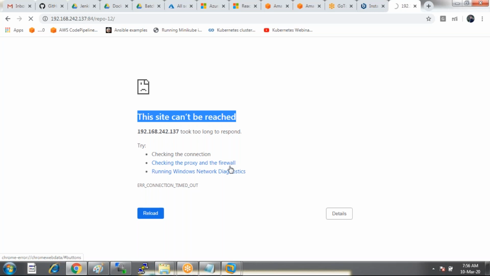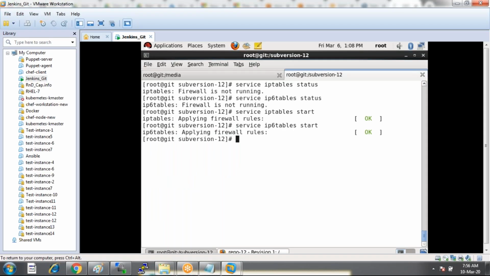Now, in any case, if you come across this kind of issue, then just try to stop your firewalls. But we are stopping only for our practice purpose, not at real-time level. When you go to real-time level, you won't be given access to manage the firewalls. Clear? Your firewalls will be managed by the admin teams, network teams. They'll take care of it.